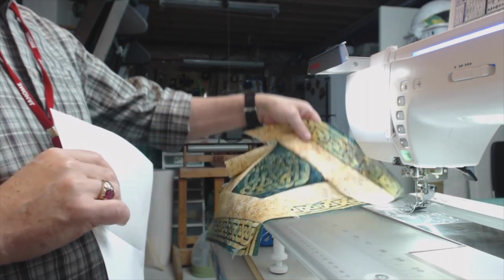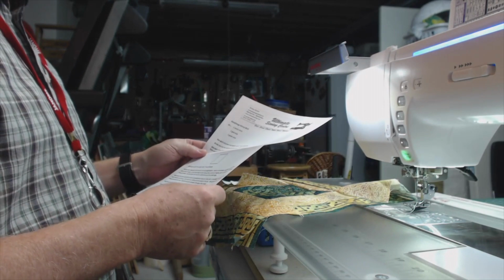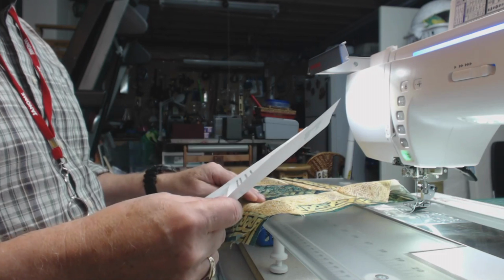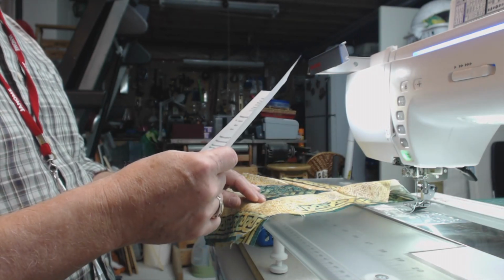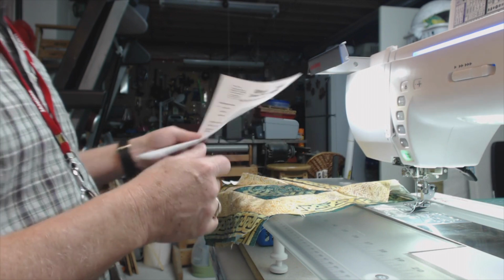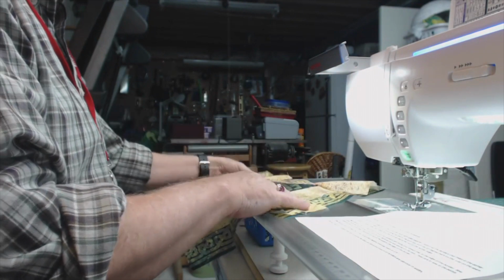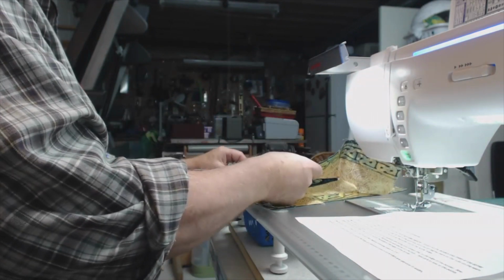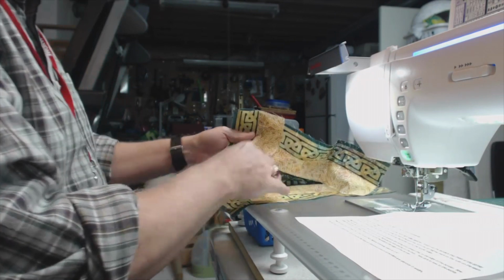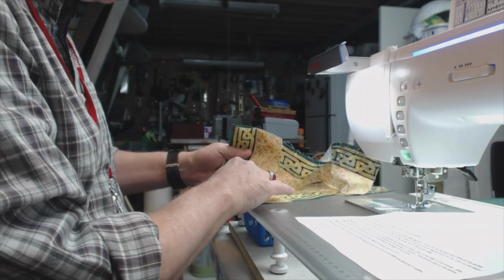Okay, so now we're getting into the tricky stuff. I've got everything sewn on here, and the instructions say, fold your block diagonally, corner to corner, with right sides together. Match up the borders that meet at the corners and pin along raw edges. Okay. So we're supposed to fold this diagonally from corner to corner with right sides together.